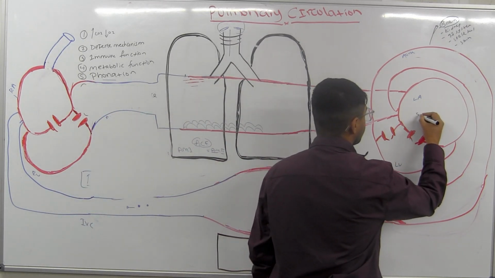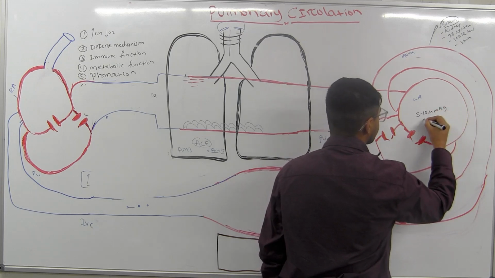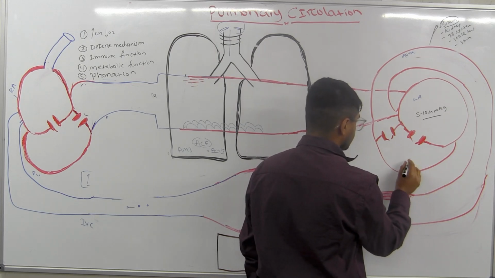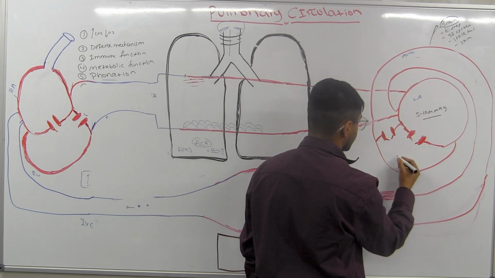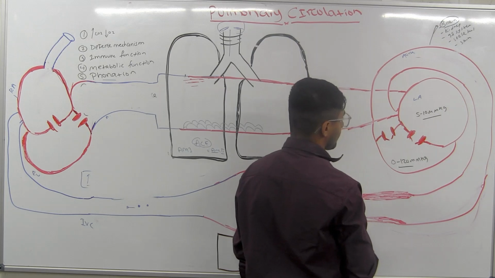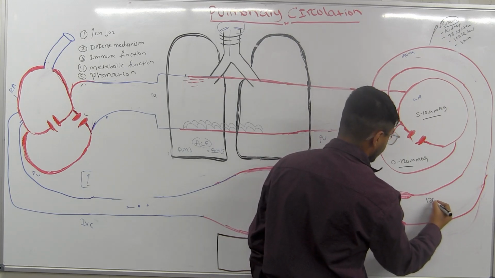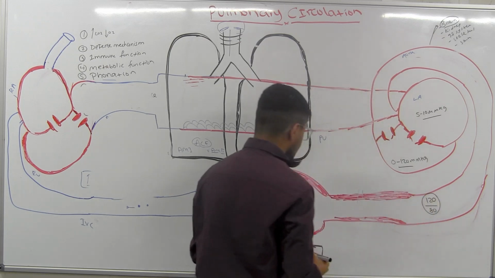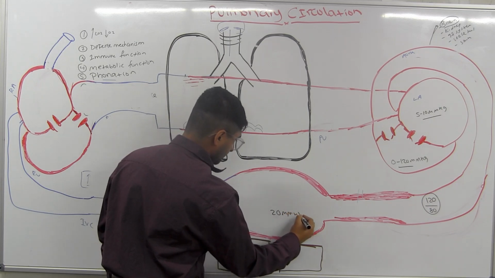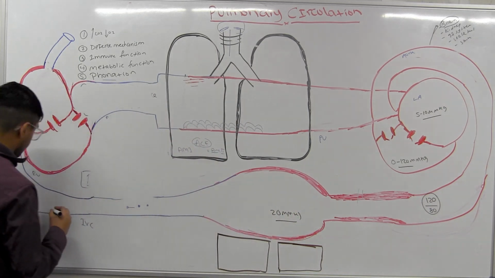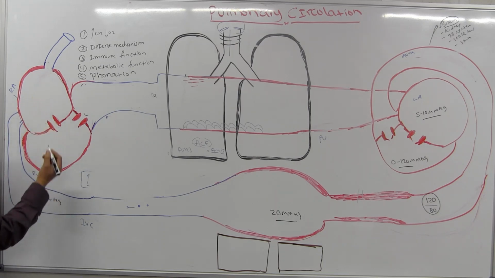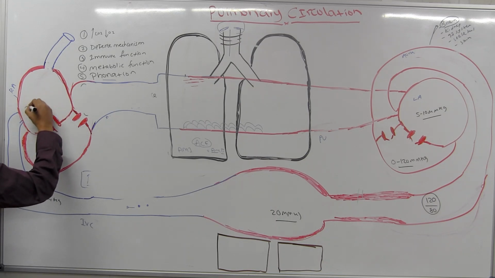Usually it's 5 to 10 millimeters of mercury. And what is the pressure in your left ventricle? We'll say it goes from 0 to 120 millimeters of mercury. That's the pressure of the left ventricle. What is the pressure in the aorta right here? It's 120 over 80. And the pressure in my capillaries here is maybe 20 or 15 millimeters of mercury. When it gets to the inferior vena cava, it becomes 6 to 7 millimeters of mercury, and in my right heart it's about 2 to 5 millimeters of mercury.